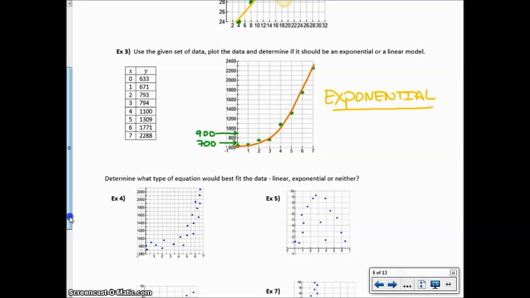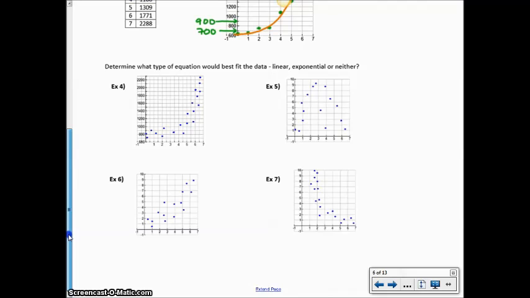Okay, so now that we're done plotting all of those, we're going to look at these and we're just going to describe which one we think it would be, either linear, exponential, or neither. Now, if there's something that doesn't have a pattern at all, or a pattern that we haven't seen before, then I might say neither. This one's definitely exponential. I'm just going to abbreviate. This one doesn't really look like it has a complete pattern on number 5. So I don't know that I would say exponential or linear for this one, so I would say neither.